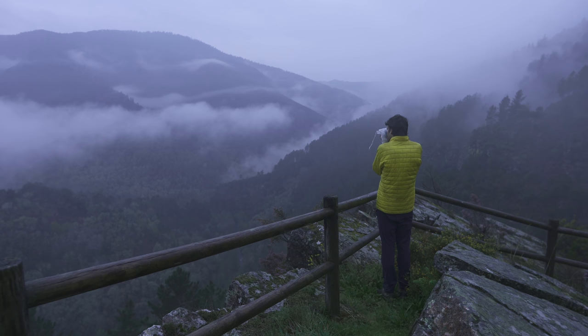Today's going to be a rainy day, supposedly. It's going to be raining on and off the whole day, and that's why I decided to come here to the nearby mountains. There is nothing like a little bit of atmosphere to make the place come alive.